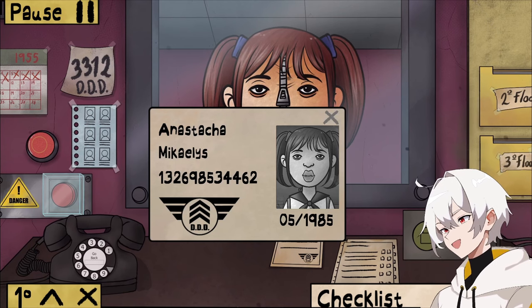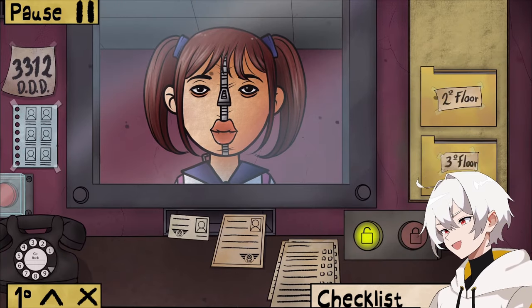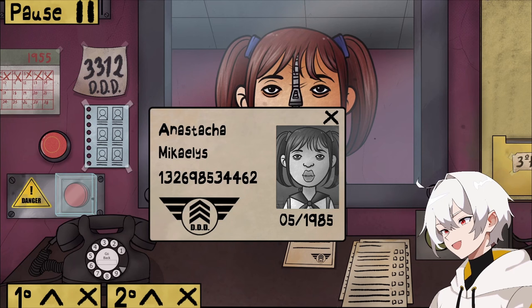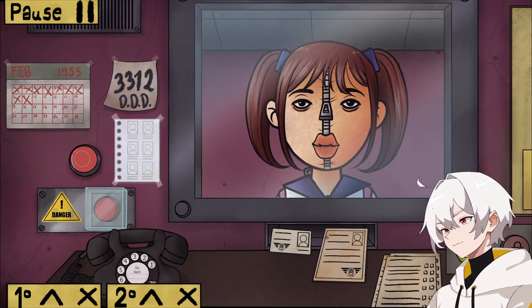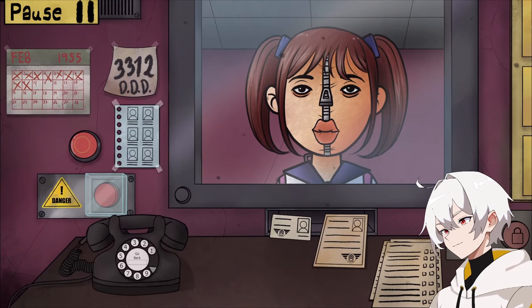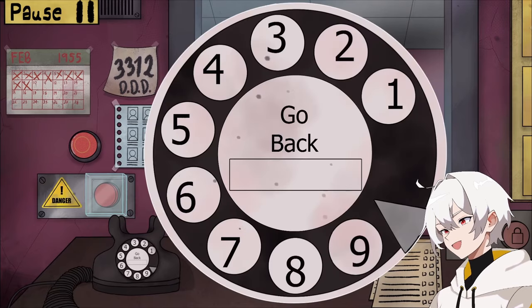Okay, let's... Anastasia Michaelis. ID number 132698. Plus she's in school! What nose job? Why are we just collectively ignoring suspicious people's looks? 534462. Okay, 3312. Let's try calling them again. Don't tell me this is not an emergency.